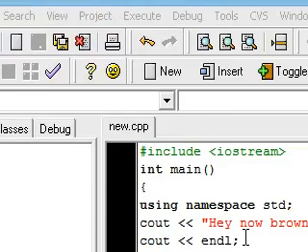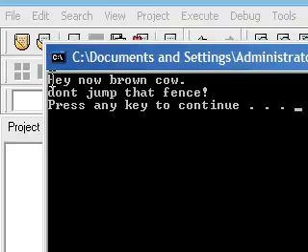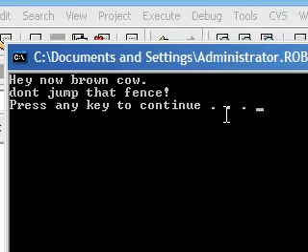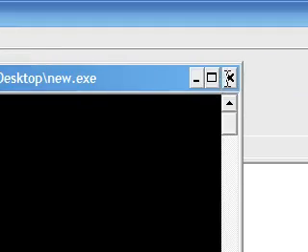What this is going to do, as you can see, is check for errors and run your program. As you can see, if this box comes up, then we got no errors. And it says "Hey now, brown cow," and on our new line, "Don't jump that fence." Let's just click out of that.